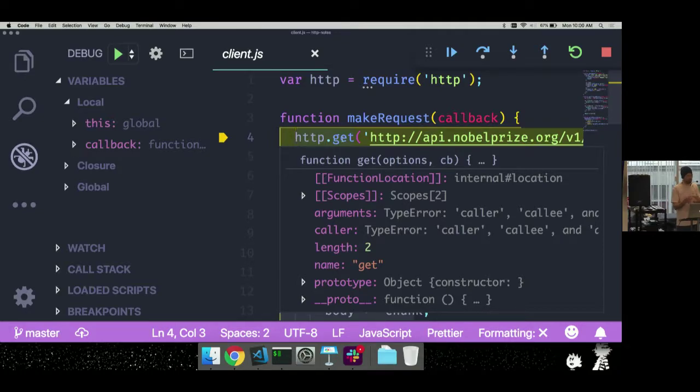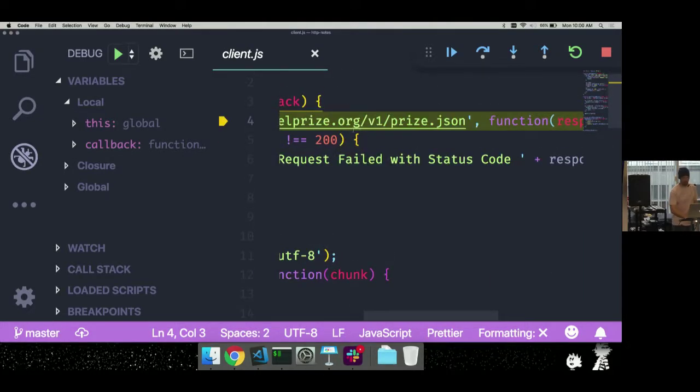And this is ultimately just going to build out that HTTP request as plain text for us. It knows that it should put get for the method because we're calling the get function. I could do http.post, or maybe just http.request, I don't know if the API supports that. Then I pass it a big object with all the stuff on it that says the method is get or post or put, and the path is forward slash v1 forward slash prize.json.